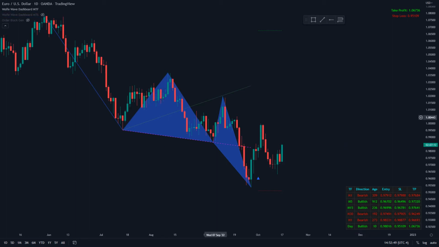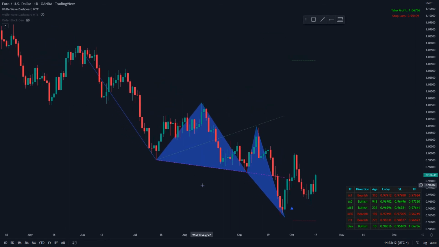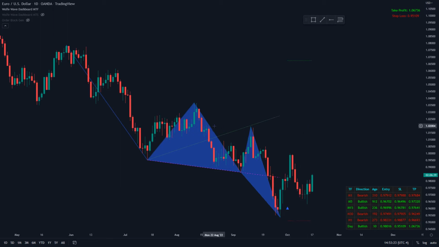So let's get into this. As you can see here, we are on the daily, and look down here, daily bullish pattern has formed 10 bars ago. And it even gives us suggested SL and take profit levels. I'm going to dive into some of that here. And if you want to learn more about Wolfe Waves as far as the actual formula and patterns it takes to draw these out, I would highly suggest to research that. But for our indicator here, it will automatically draw it out for you.